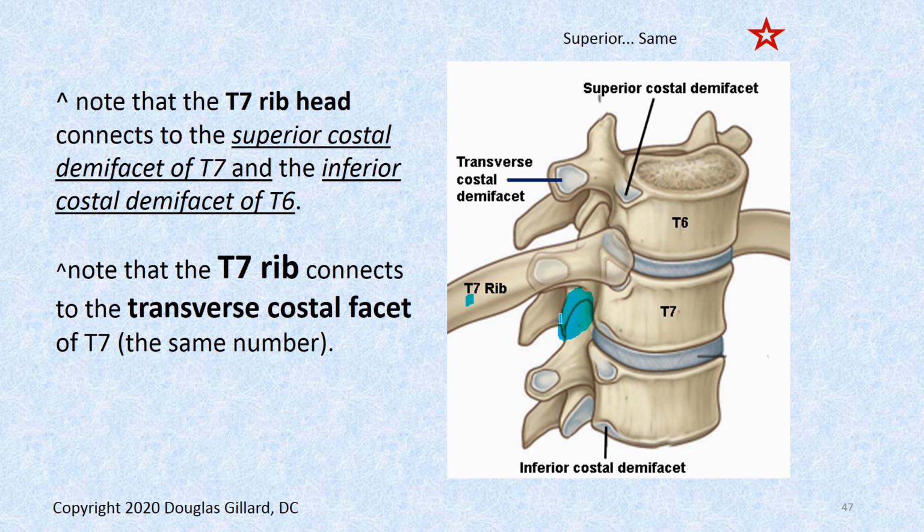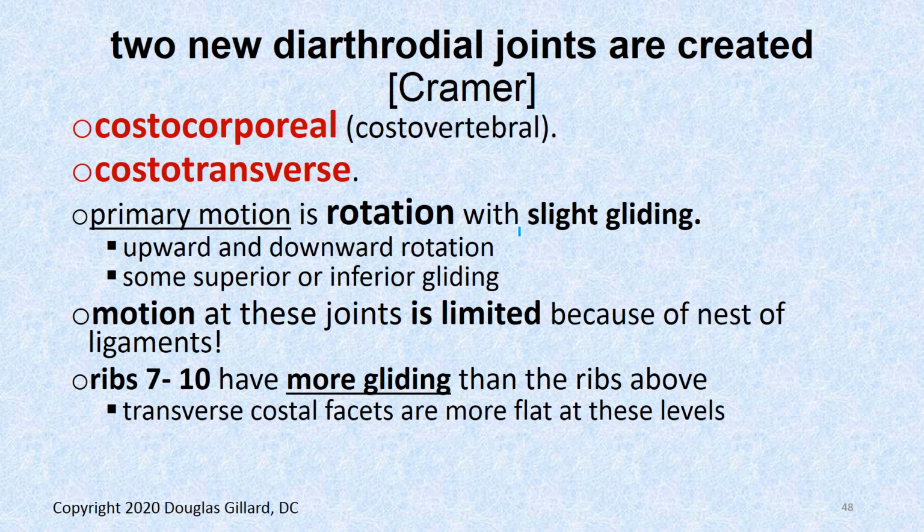It has a capsule around it. It has a synovial membrane. In fact, a thick synovial membrane that folds inside of it and it can get pinched. These are exactly the same. They have capsules around them, and they have a synovium inside them, and they can get stuck and pinched and cause pain in patients as well. All 3 of these are true diarthrodial joints. Okay, so pretty cool. So we better name them.